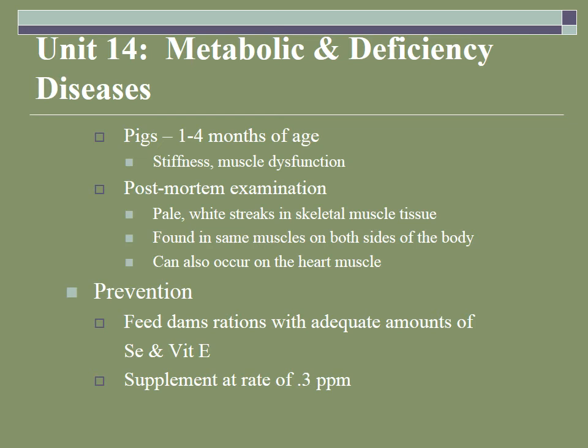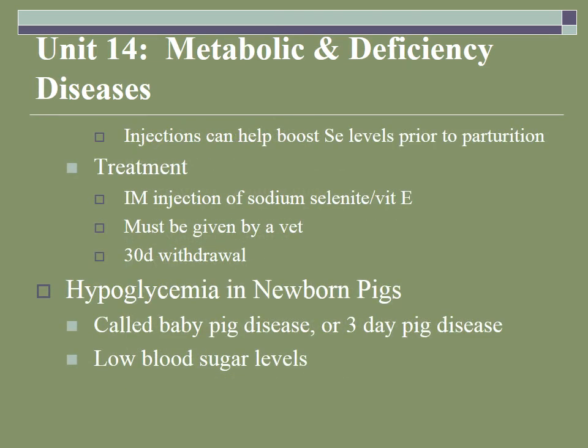The legal limit on supplementation is 0.3 parts per million. You don't want to get any higher than that in your rations, because that's not allowed. You can also get boosters of selenium prior to parturition. I know several farmers, that's one of their protocols, they give some injections of selenium and vitamin E prior to calving or prior to parturition in order to help prevent this particular disease. If you go something more specific, you probably need to get your veterinarian involved here. There's some withdrawal times associated with this.